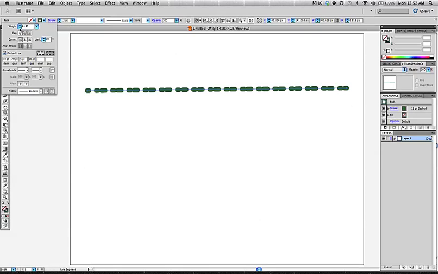Things that affect this are the weight. If your weight is not so heavy, then your dash lines end up being a bit more finessed, elegant or recognizable. My weight was pretty high, so they were big and bulky, and it's hard to see the nature of that dash line. The other things that change the appearance of this dotted line are the caps. But these caps are not just for dotted lines; they're for any line. It's something you should get used to checking out and seeing if it improves the nature of your lines.